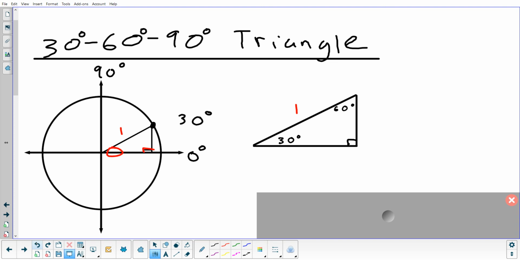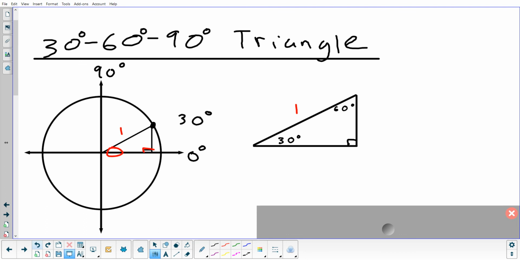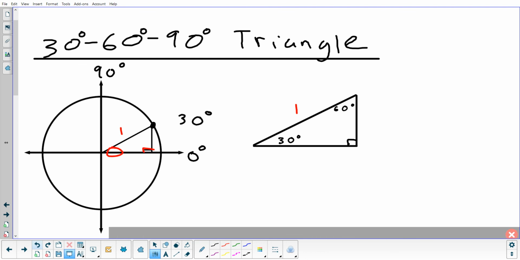Is that an isosceles triangle? No. So we can't use the same trick of labeling the sides the same because we're going to get the same answer we did last time. And this isn't the same triangle. This is a scaling triangle, which means all the sides are different. So technically, if you were to try to use Pythagorean theorem right now, which we're not, you would have to label this side x, this side y, but that's not going to work because now you have two different variables. You'd have x squared plus y squared equals 1. We can't solve it if there's two variables.